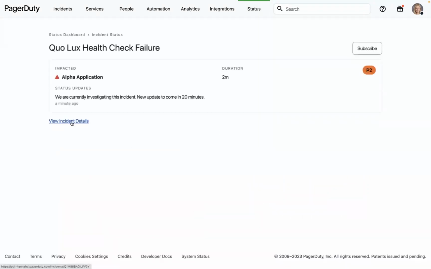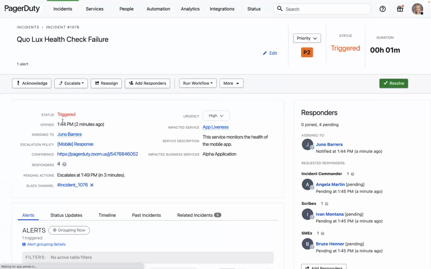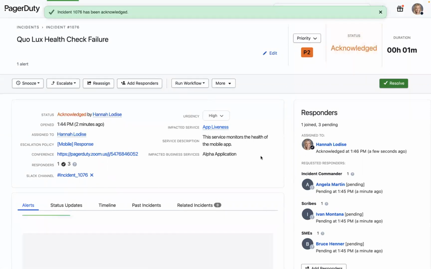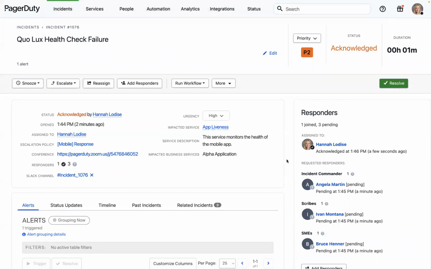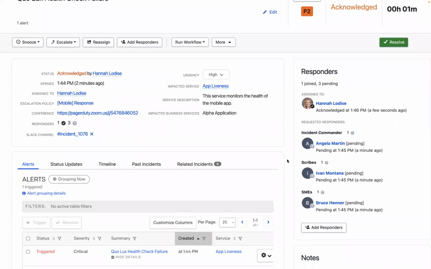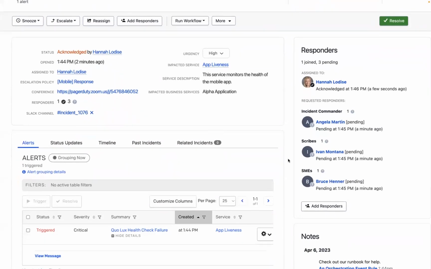Now I'll go back and click into my incident. Let's say I've joined my team here. We're all on a bridge together. I'll go ahead and acknowledge this first, most importantly, but we're all on the bridge together. We're working to resolve this incident, and we've actually gone in and we've identified what the problem is. So we want to send another update to our stakeholders, another update to other teams, letting them know that we've reached the next phase of our investigation.